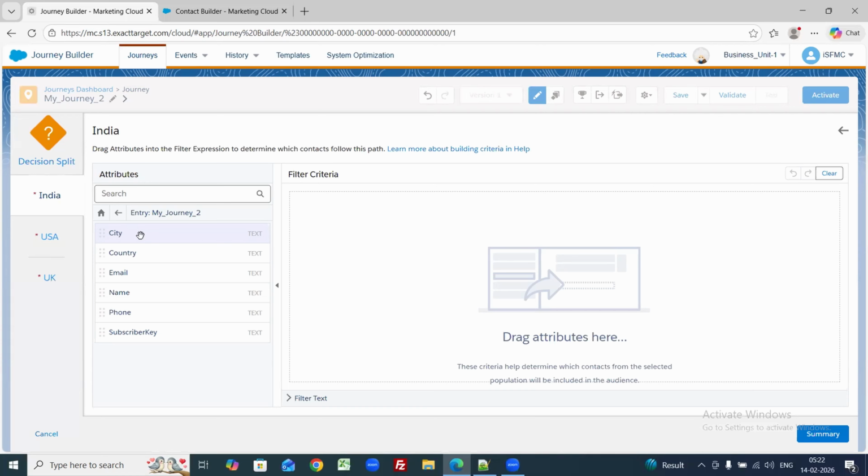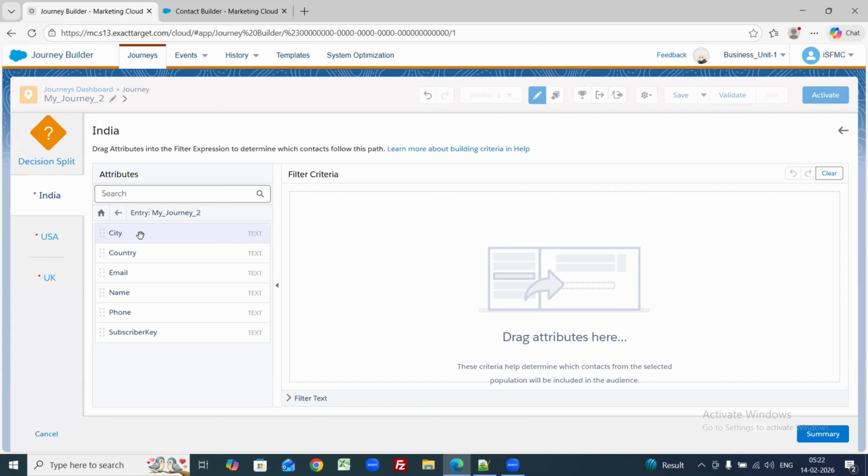It only picks the static value of the subscriber information present in the data extension when the journey got activated. So basically, journey data is not live data. It only picks the value of all the fields of the subscribers at the time of journey activation. After the journey activation, if any value is updated, it is not going to pick the updated value. So here I'm going to use the journey data.